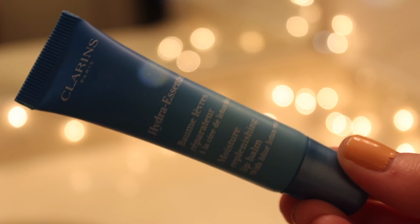And then this is the LUSH Grease Lightning Aloe Tea Tree Gel that I use as my spot treatment on my pimples and such, my scars. Oh, had to get a drink out of my cute Nintendo cup. Then I'm going in with the new Clarins Hydra Essential Lip Balm that I have really, really been liking. I like this as much as my Creme de Rose Dior Lip Balm.